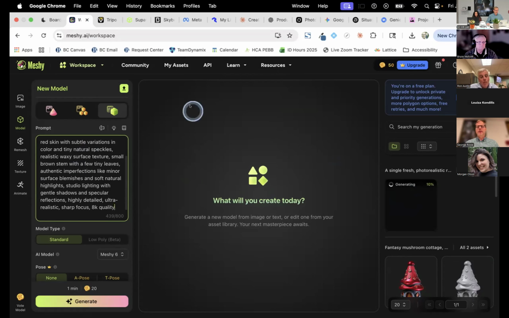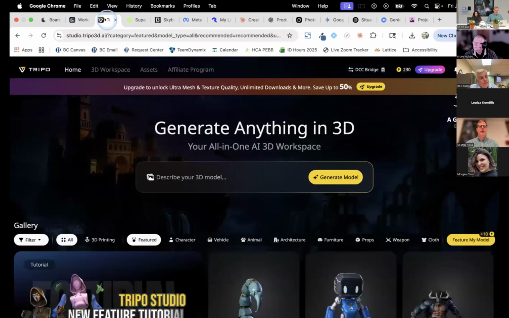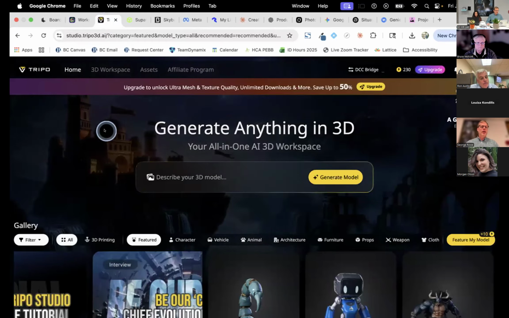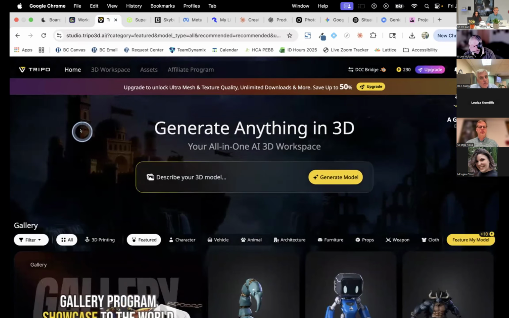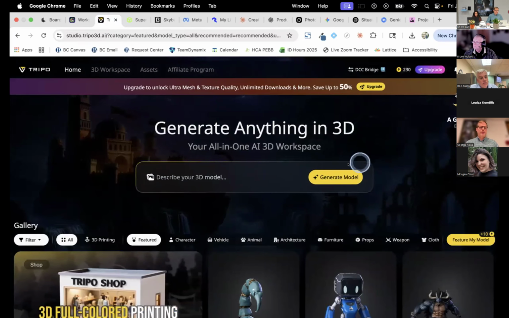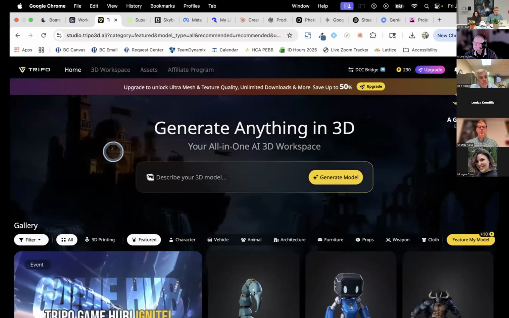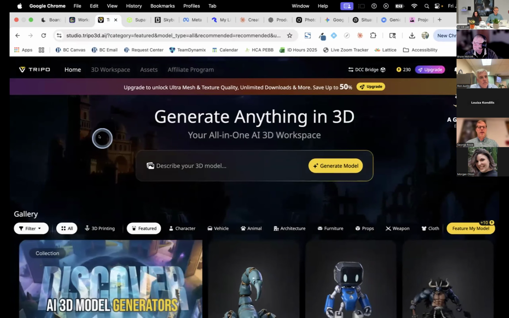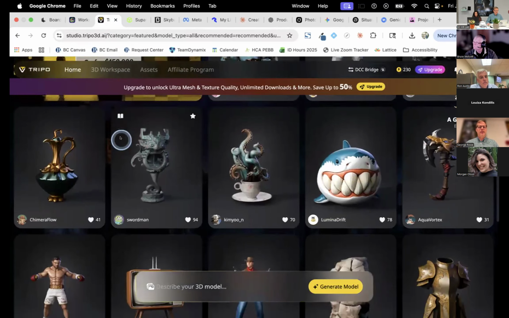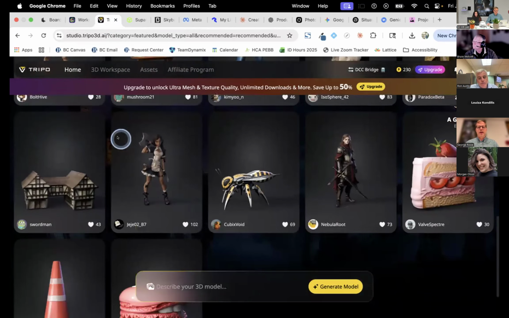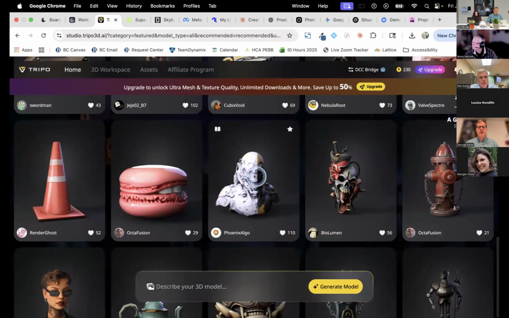While that's working, let's move over to another tool that is very similar. I've had some really good luck with this tool, and I still have some credits. This is called Tripo, and it's pretty easy to understand. You can put in your prompt here, generate a model, and you get some credits when you sign up for their free account. We can scroll down and see some of the items, and also quite good. Similar to Meshi, though I have a feeling Meshi might be a little better. Notice when I hover over these, I can see the geometry version. And that's just kind of cool to see.